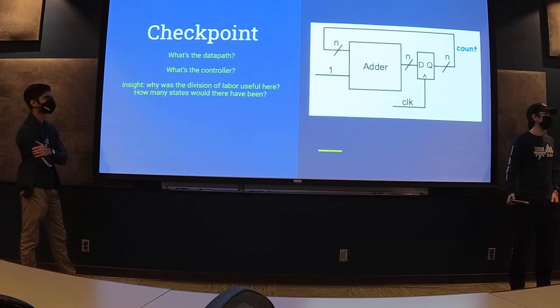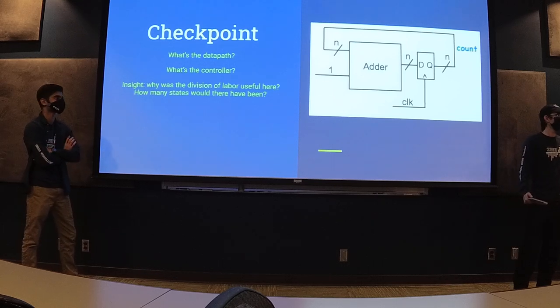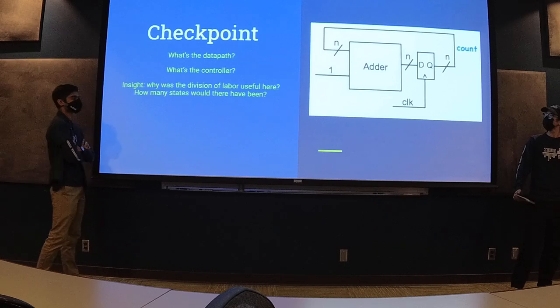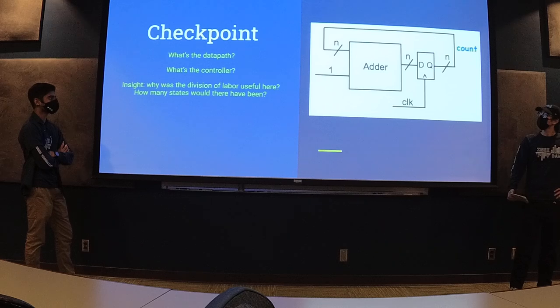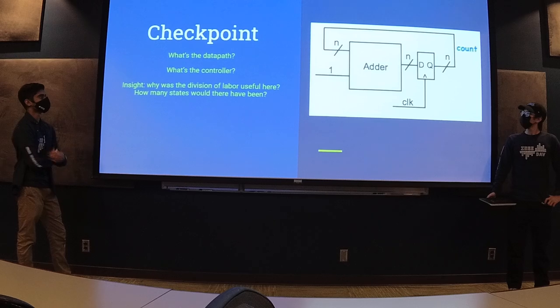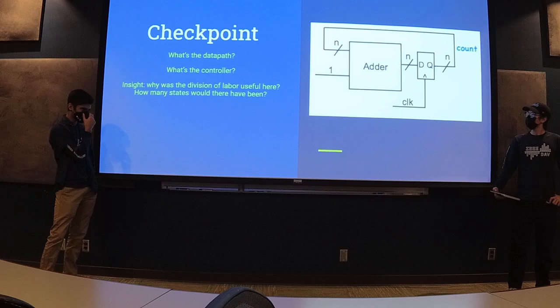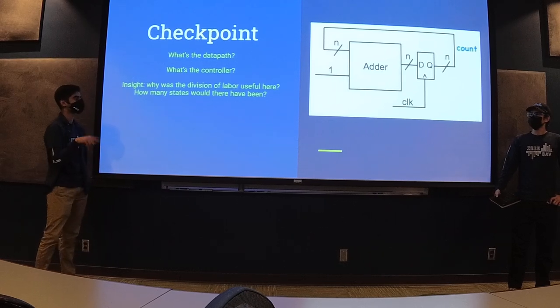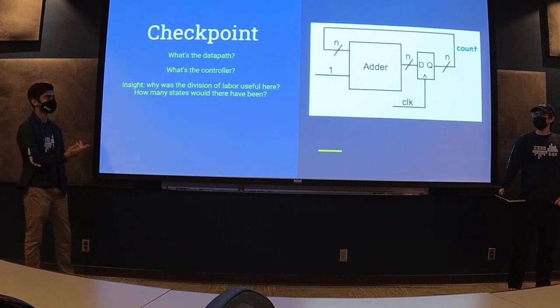What's doing just straight combinational computation here? Like the adder. Yeah. So it's not going to be considered a data path, because you're just taking input data and getting output data from it, right? And then we're not really doing control here, so it's kind of misleading. That's my bad. But what you could do with this adder, maybe in the stopwatch, since we had the adder adding up over and over, the controller could have been a state that says you want to reset back to zero.